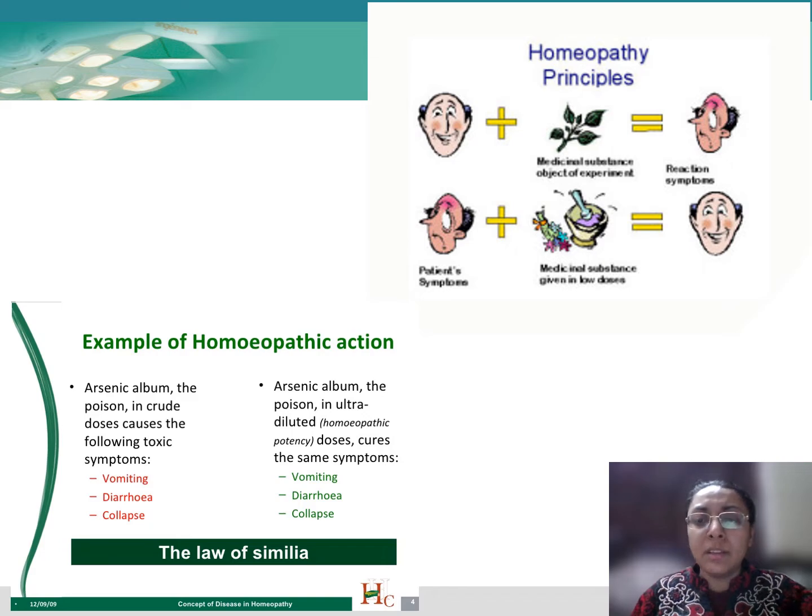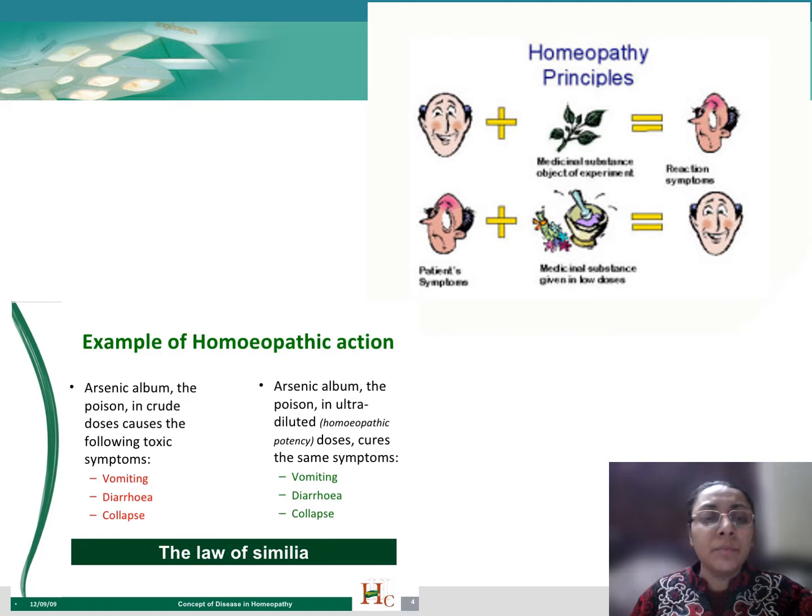What happens is that we give a medicinal substance to a healthy individual and this produces a set of symptoms or reactions in that healthy individual. Now, if these symptoms are found in a sick individual, then on giving this medicinal substance to this sick individual, it brings about cure. And also in the second picture, you can appreciate an example of homeopathic action.